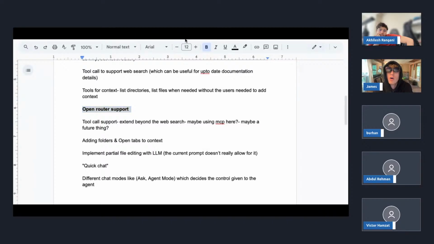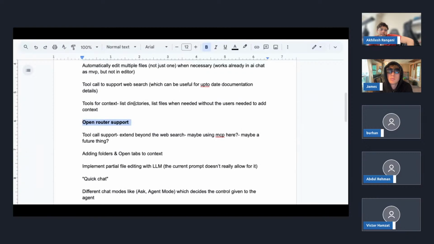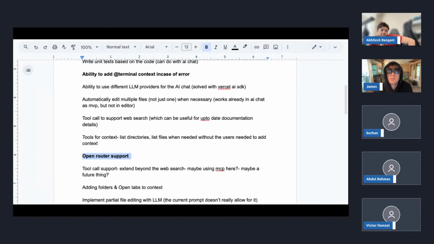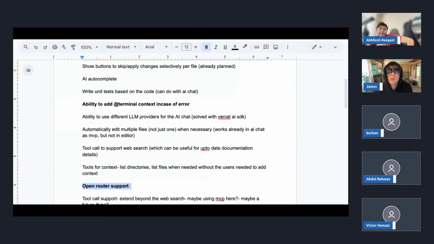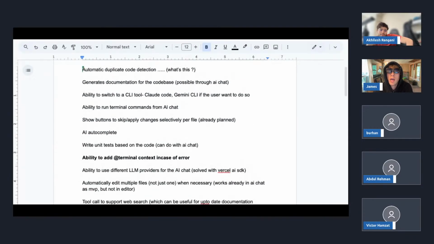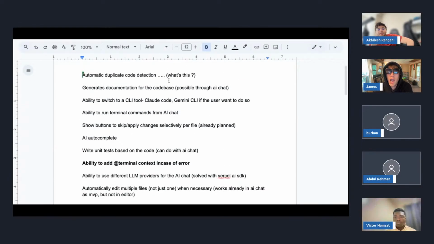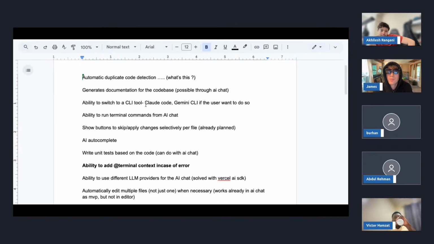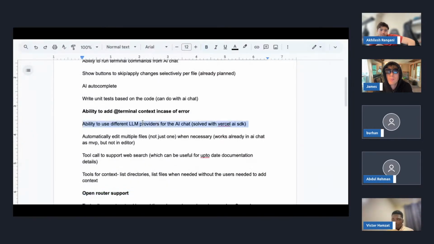I think they even have OAuth integration, but that can be for later. And then the ability to add terminal context will be the next thing that we would do, and the ability to use different LLM providers will actually be included with Vercel SDK, so we can highlight that as well.